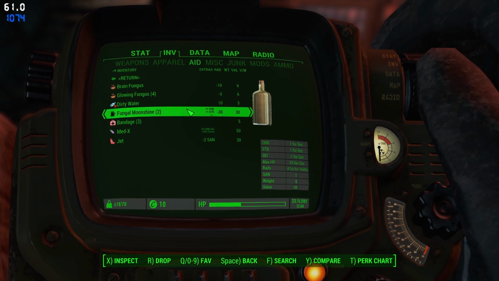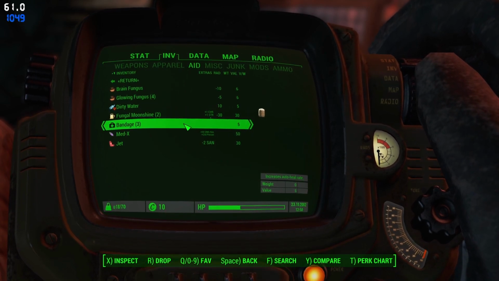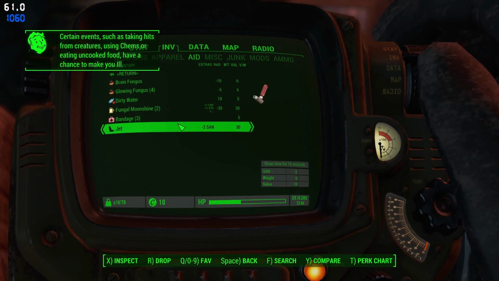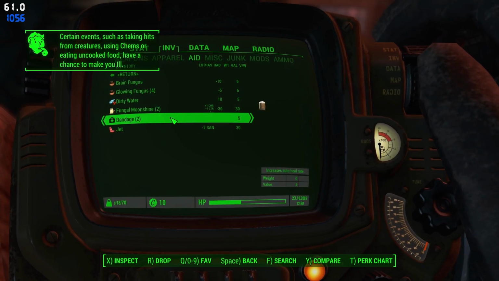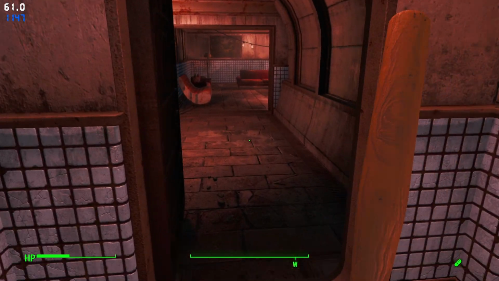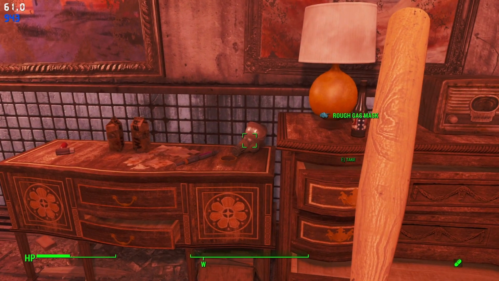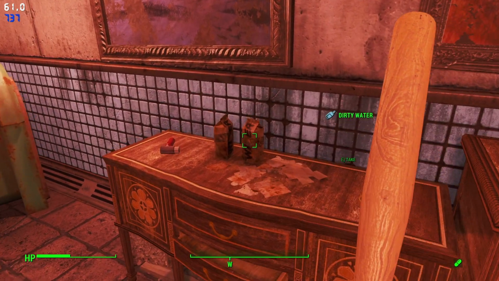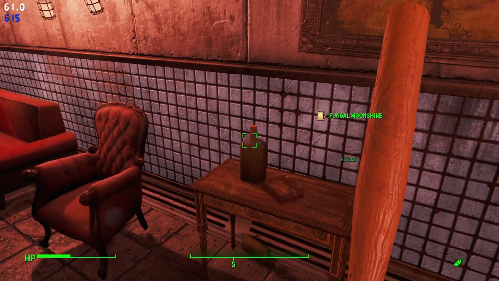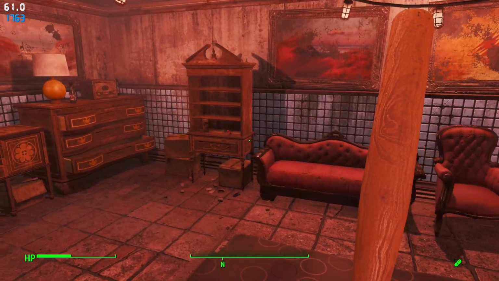Dirty Water, Fungal Moonshine. Oh my god, wow. Bandage. It moved! The screen moved my cursor to the other thing! I did not mean to take that! I did not mean to take two bandages. God dang it. Hello? Well, if I die, I'll get it back. Ooh, rough gas mask. Med-X. Test tube. Some bourbon. Some more fungal moonshine. That's gonna be needed for radiation. That's crazy.